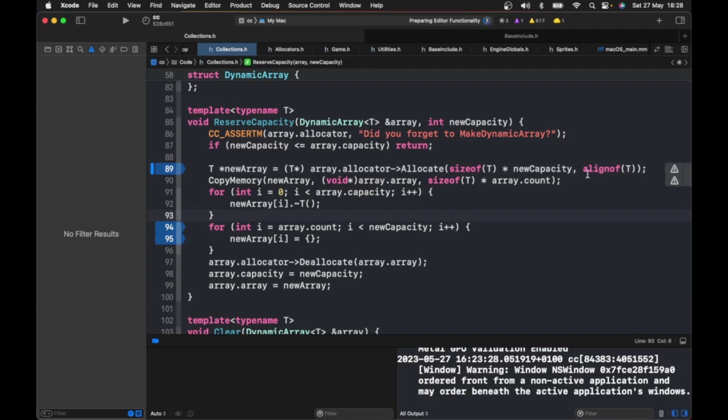If not, it would have just used the default of 16, but it would be nicer to use whatever the alignment actually should be. So now we'll try and run the program.